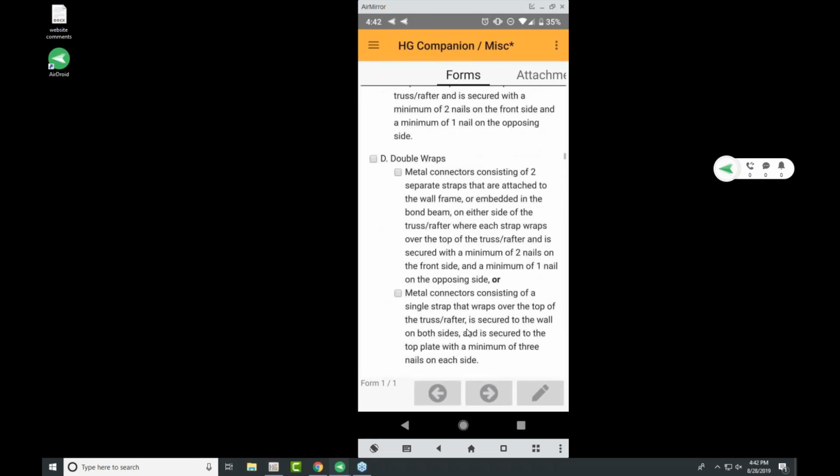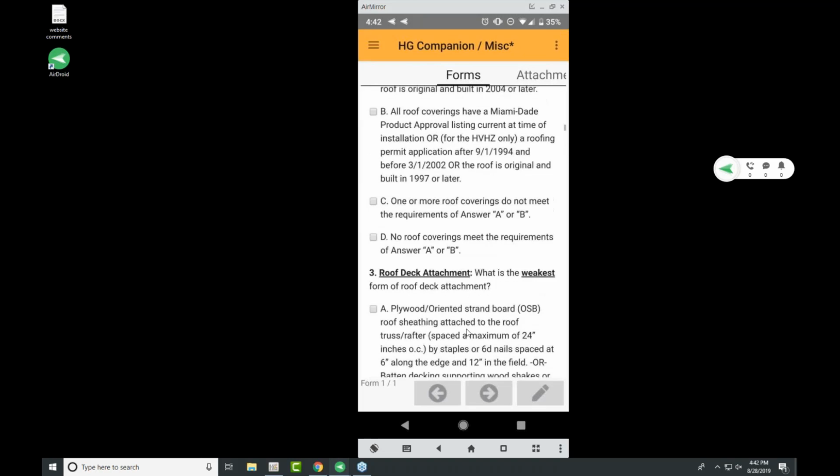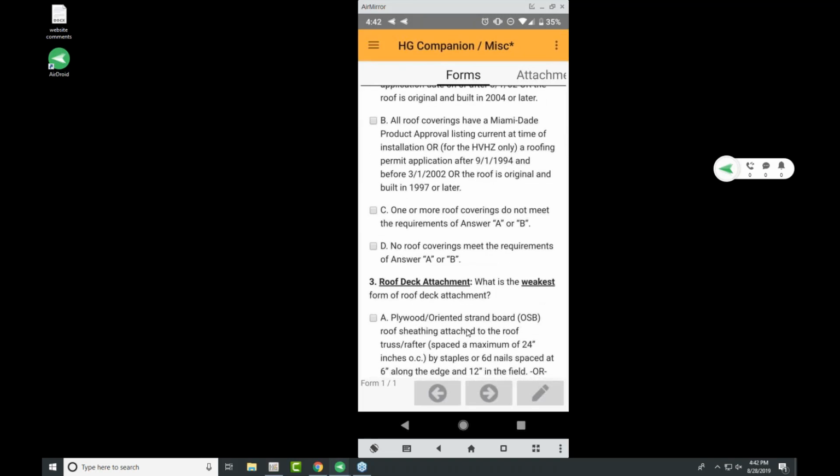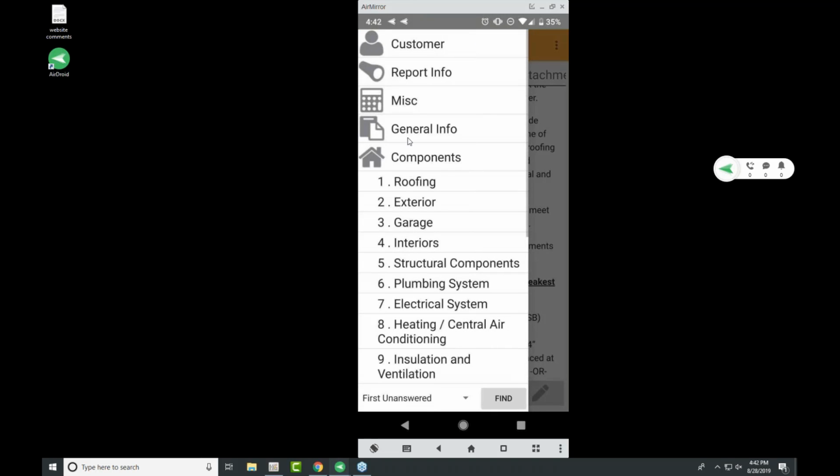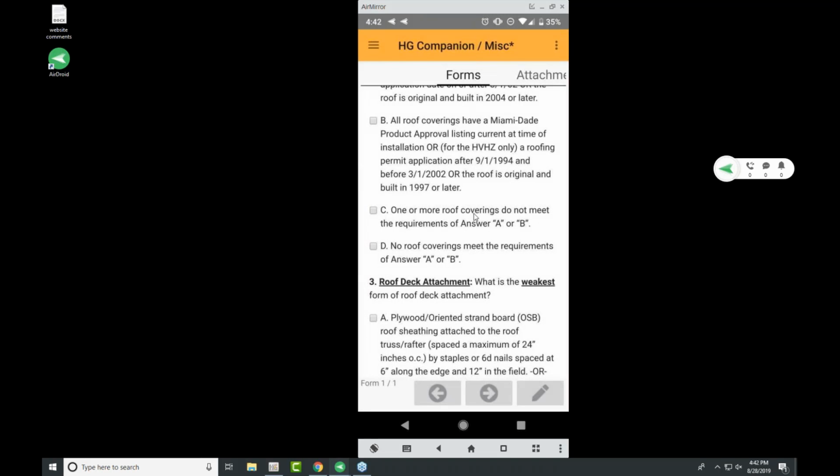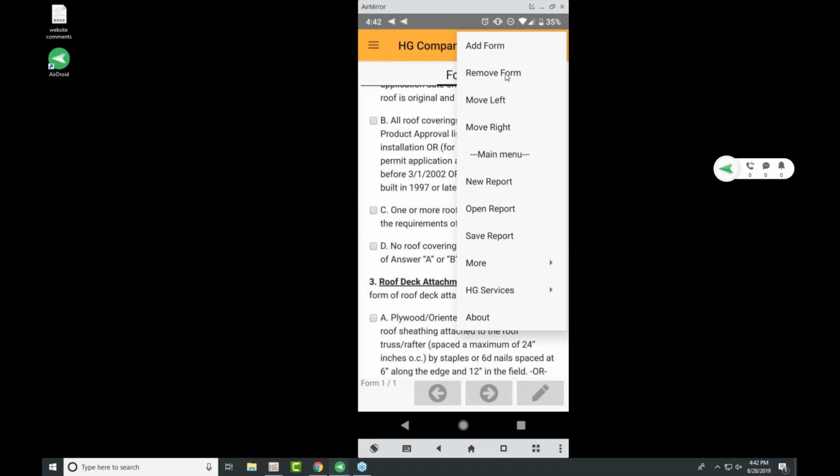So those of you who are in Florida especially, you might want to have a look at this. I'll just kind of reiterate that it is under miscellaneous because I didn't make that very clear. Miscellaneous, and when you go there, it will default to the forms tab. And you pick your form by using this 3-dot overflow menu. I'm going to remove the form because I'm not actually going to fill it out, but I would like for any of you, this really makes it easier.